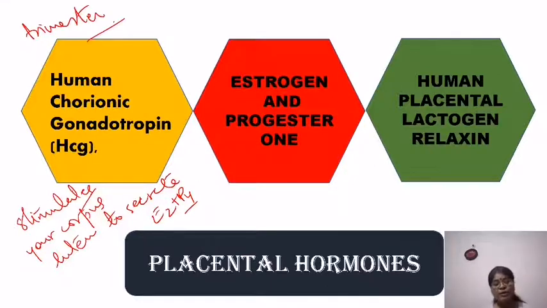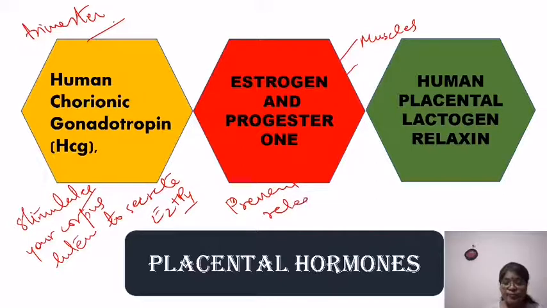Now if you look at estrogen and progesterone, estrogen is very important for the development of the muscles in the uterus, and progesterone is also very important because it prevents the contractions. Both of these hormones are very important, as they act on the anterior pituitary and prevent the release of FSH and LH, so that the next cycle doesn't begin. We can see that they also bring changes in the development of the mother. And one thing more, hCG is a hormone which is used for detecting pregnancy, as you already know. So estrogen and progesterone are very important hormones.